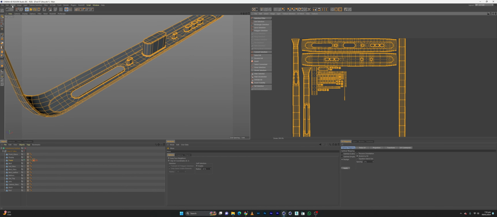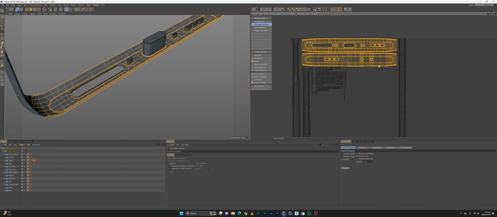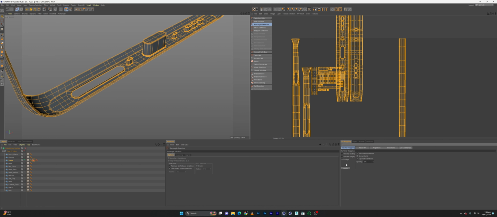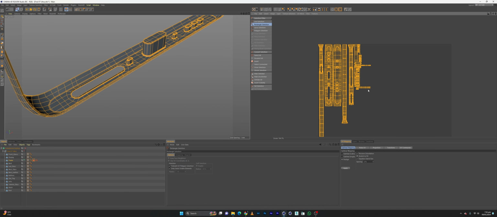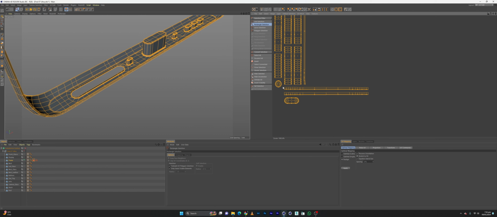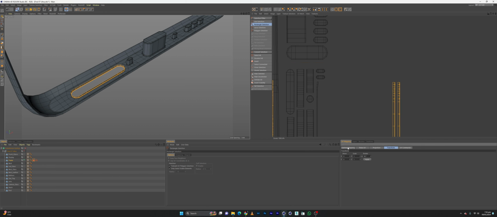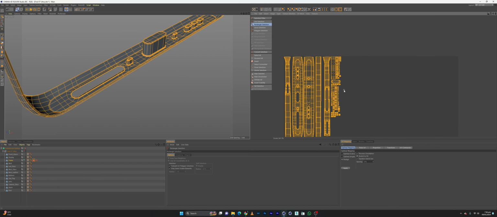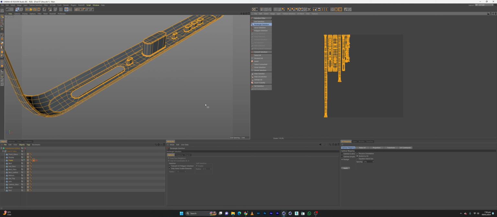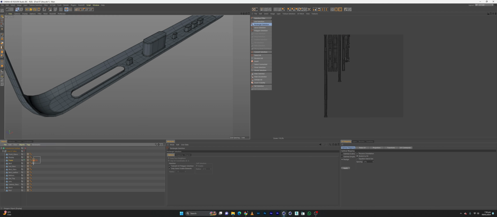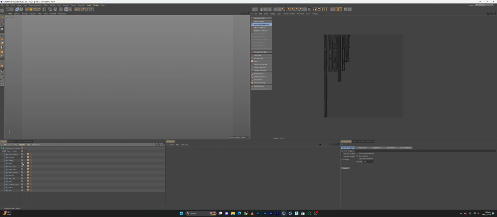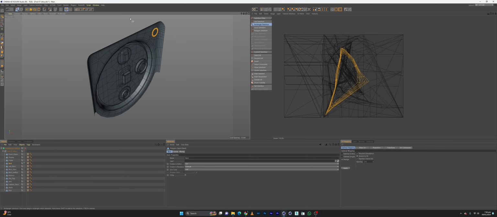Okay, so I'm selecting these two, the big islands, and rotating these 90 degrees. Select again. It's better. Do this with these islands too, and rotate these again and realign again. Okay, now this looks better. Okay, this is also done. We can move on to the next mesh, the back.